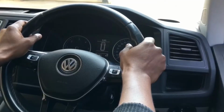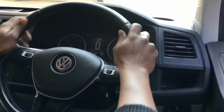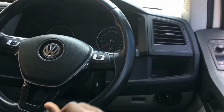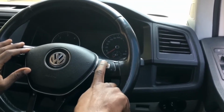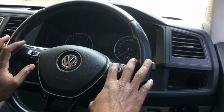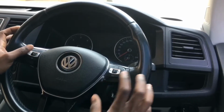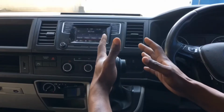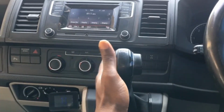It's a wide car, just like any other VW. My favorite thing, the steering wheel. I love the steering wheel. It feels not so big as you'd expect for a big car like this, but you have everything that you need here. You have your voice control here. You can select a few settings here and scroll on the other side, and pick up the phone here. On this side, you have your volume, your skip, and you can mute here. Your wipers are this side, of course, it's VW, and the indicators on this side. So this is an automatic car. It's a DSG gearbox, 7-speed automatic. I love the DSG gearbox.